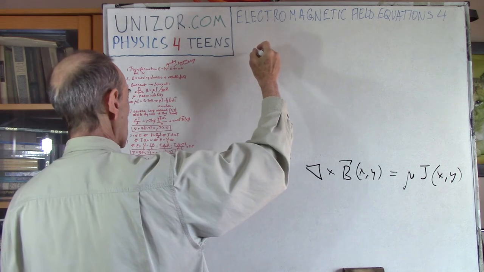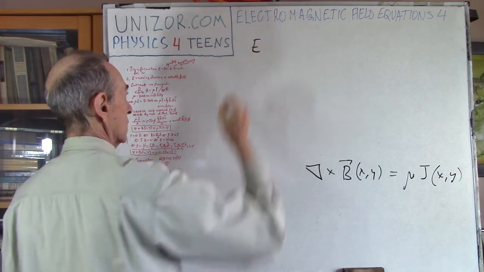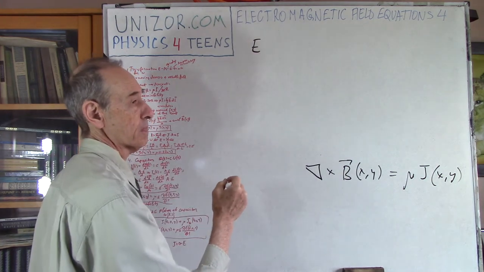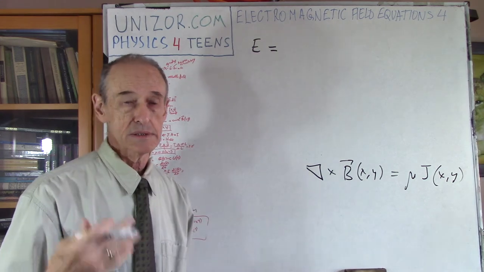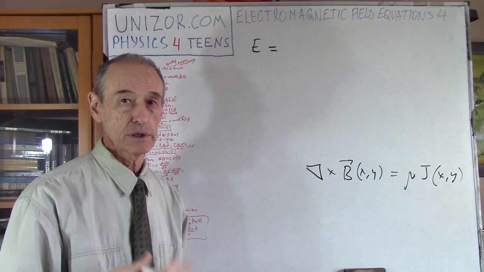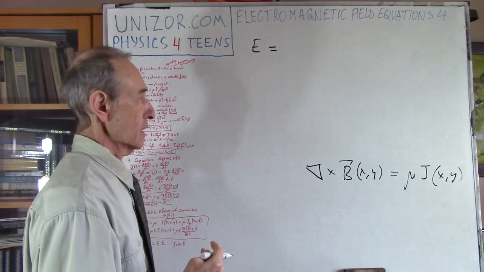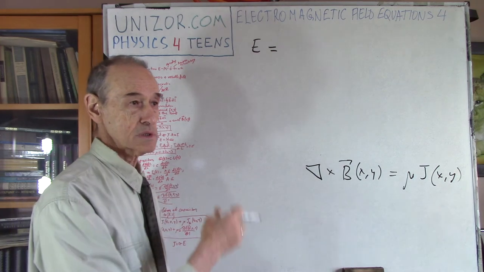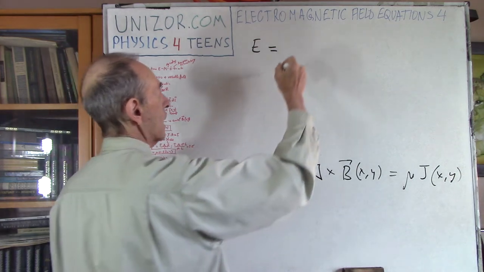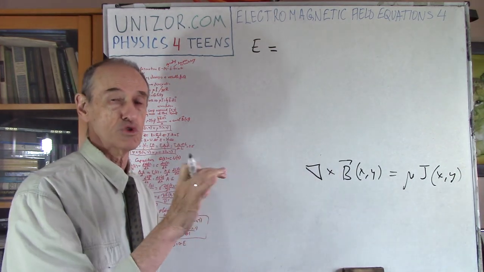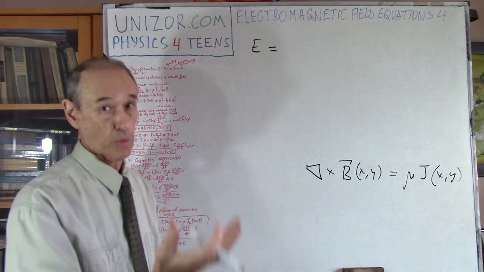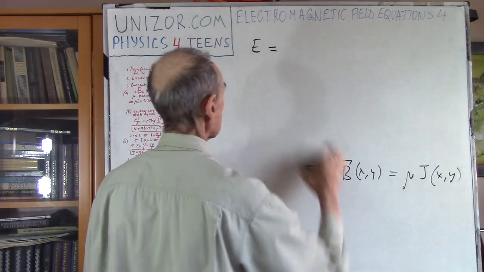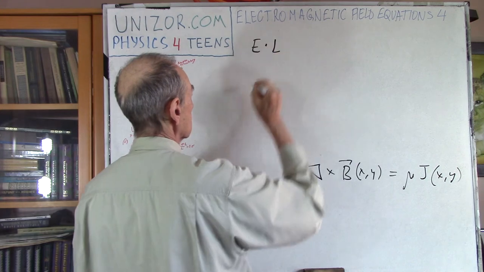Let's think about it this way. What is electric field intensity if we are talking about electric field within a wire? Well, if you remember, that's the force which is acting on a unit of electric charge. Okay, so if I multiply it by the length this charge is moving, I will have work, right? Force times length. Okay, now what is the difference in potential between two points? Well, the difference in potential between two points is work, again, to move a unit charge from one point to another.